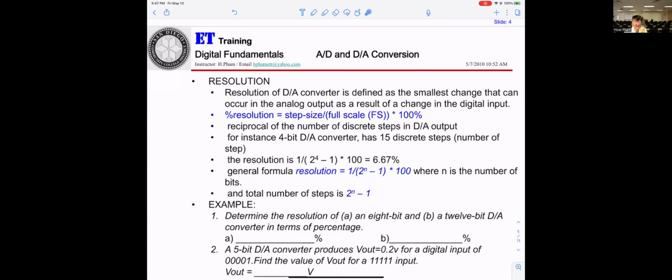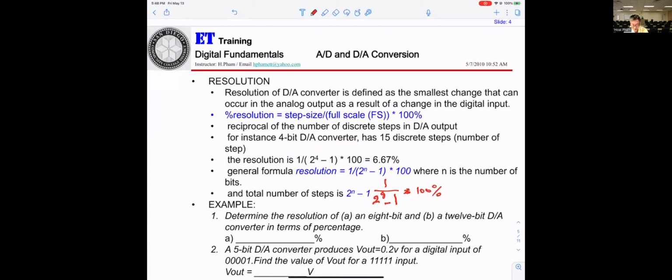So, the answer for the 8-bit, what do you get? Resolution. This is the formula. 1 divided by, okay, 2 to the power of 8 minus 1, times 100%.